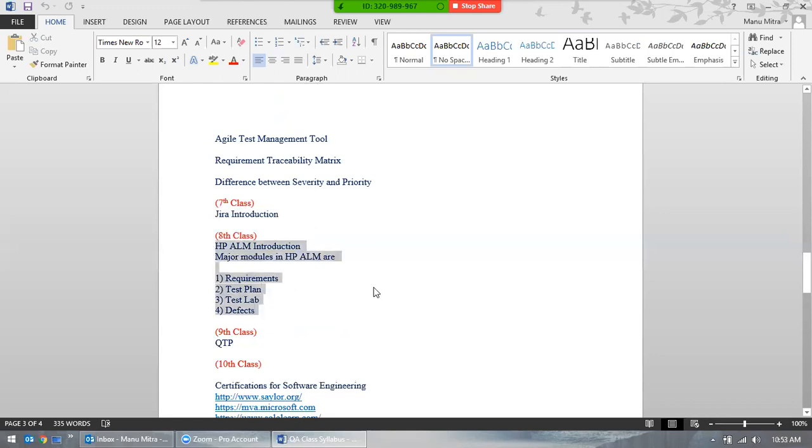And I would recommend you to be minimal on HPLM. Just have an understanding, know the modules, understand the process, and that's good. But I would not recommend you to go into detail on HPLM. HPLM is slowly getting obsolete day by day, because Agile has come, and once Agile has come, new technologies, new software, new frameworks come up, a lot of new things happen. HPLM, on the other hand, becomes a little bit obsolete, and it has a lot of issues in the administrator itself.